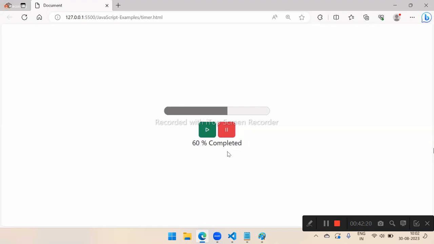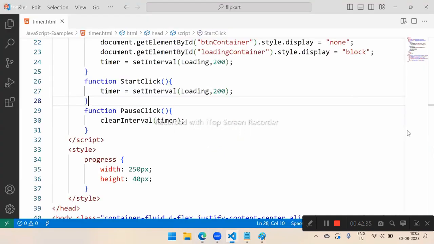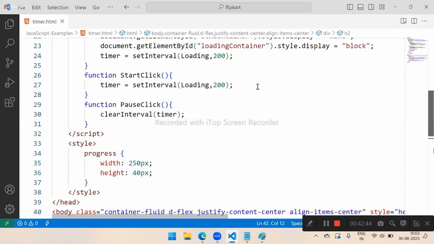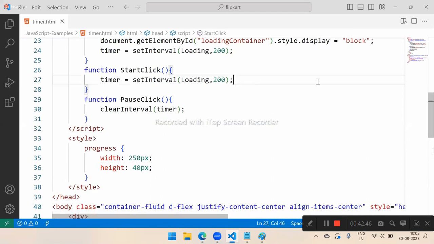Right? You can use a simple word, paused, play, right? For example, where I can put that. Above this container, I will put a heading style. So what we will do is, we will access that heading on start click or on load click.